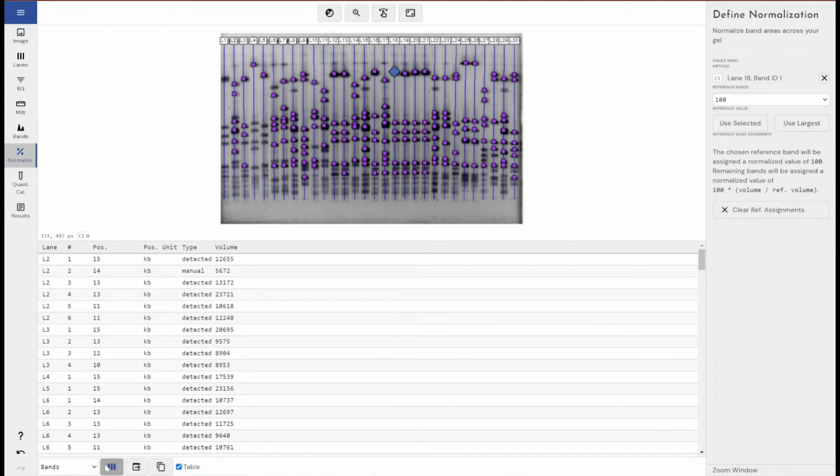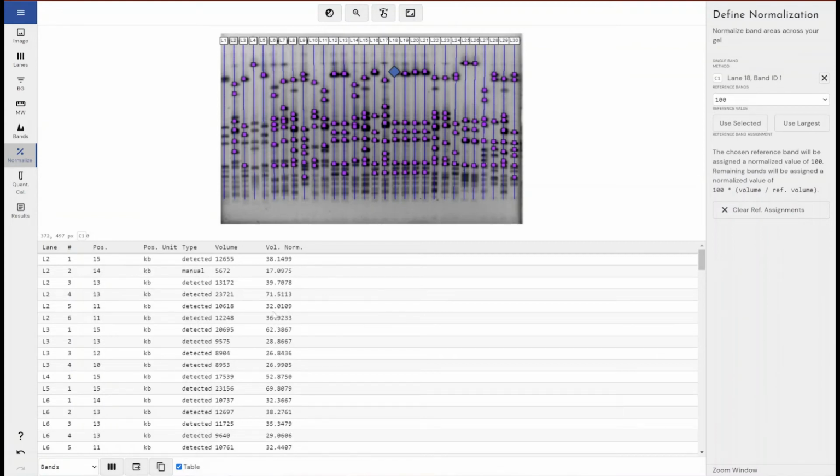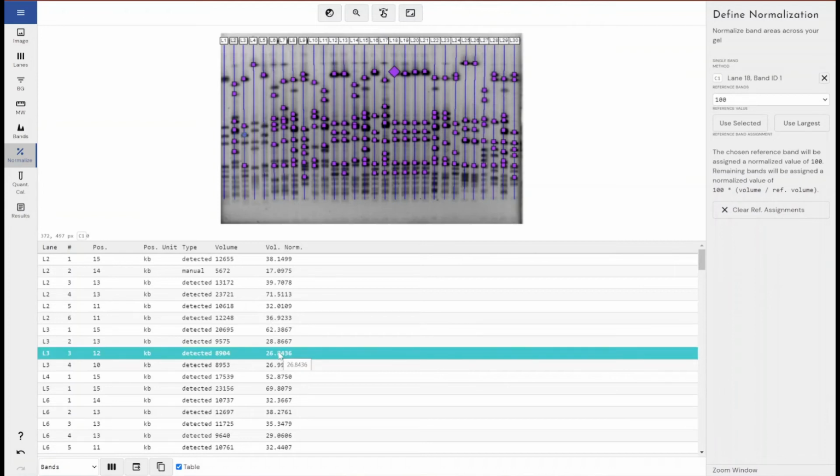And then if I just come down to my table and turn on my normalized volume, you can see this is giving me the volume of every band relative to the band that I've selected as my 100%. Because it's 100 and it's 100%, these are fractions thereof. So for this band, it would be 36%. What it means by that is that the volume of that band is 36% of the total of my selected normalized band. Normally for your normalized band, you'd use a known mass or a known protein or a positive control, or a protein that you know the regulation of, like a control protein.